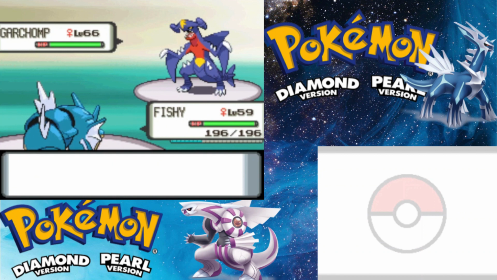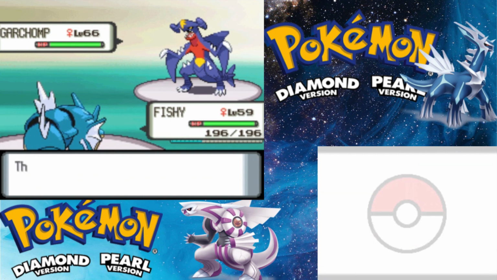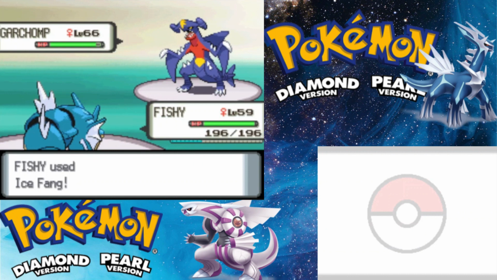Intimidate, got a chance attack. Dragon Rush. And he missed. Now we're in the fight, guys. Giga Impact. I know, that one sounds kind of scary. He's four times weak against ice, though. So this should do some good damage.